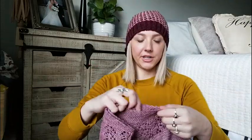I want to publish the hat October 28th. That is the Friday before Halloween, so that we can start rolling into November. This hat, just in the design process, took me about 3 or 4 days to design. I would say if you're interested in knitting this, within a week, you should be able to have a hat. So I think that's it. That's all I have for our first check-in. Sweater weather is coming.